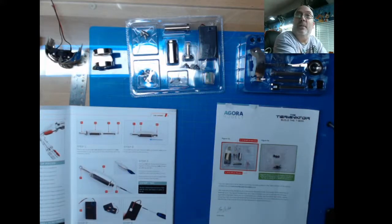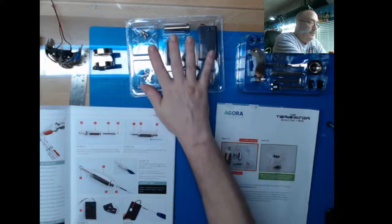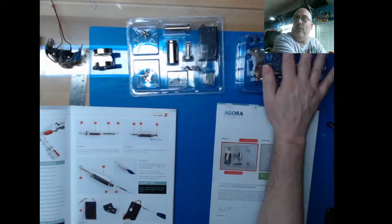A little bit different setup today. I've already got the stuff out. I've got the parts up here. This is pack 3 and this is pack 4.